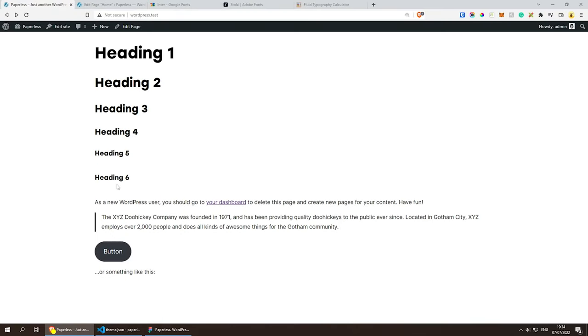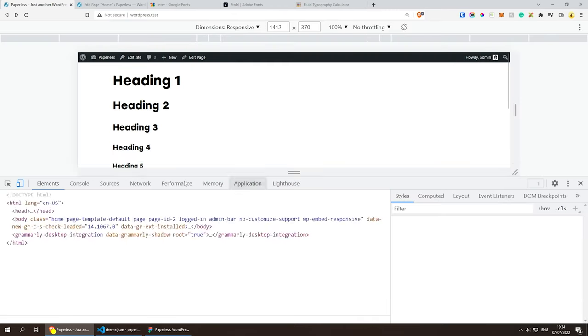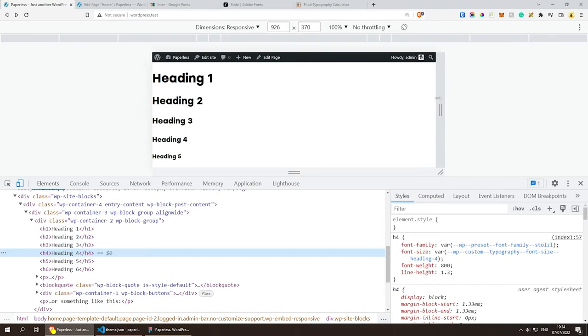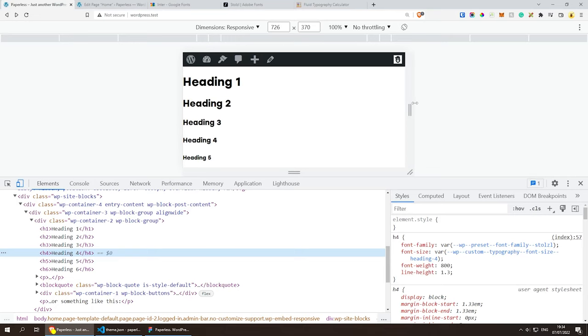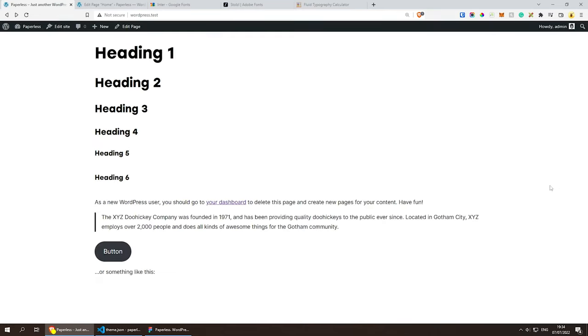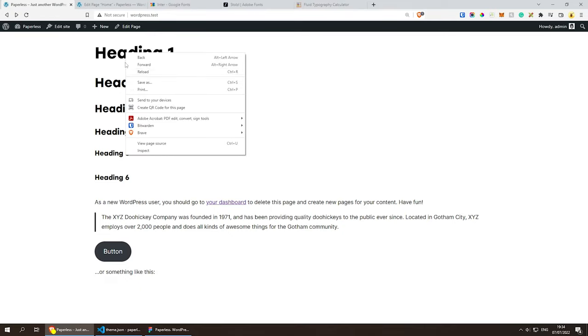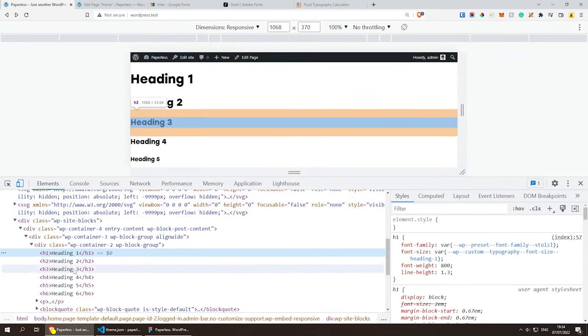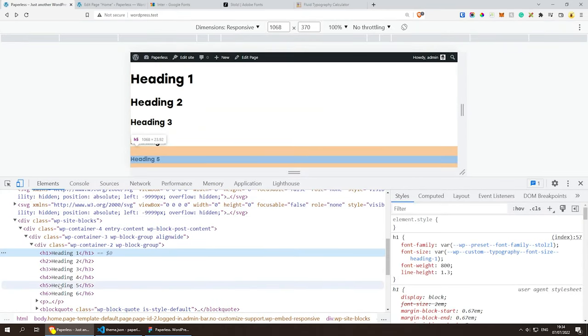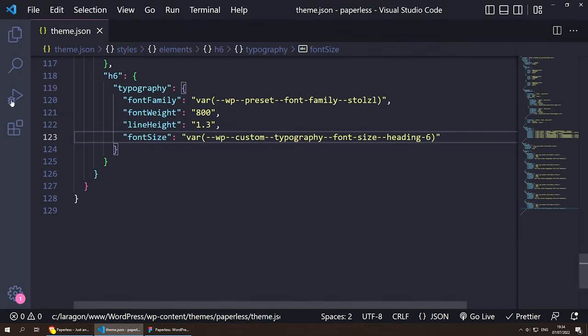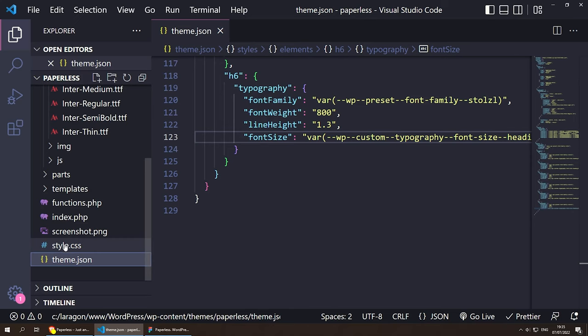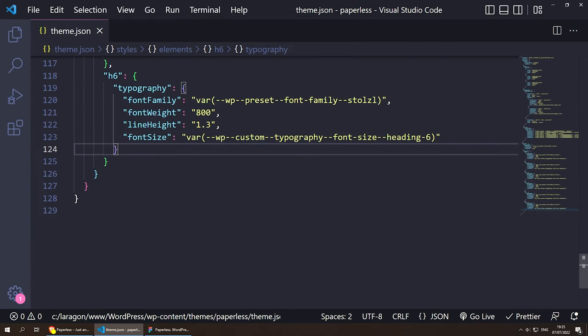As you can see, they're all looking great on desktop. And if I inspect and go down, they all shrink, which is exactly what I want. Of course, if this does not work for you, you can use media queries and target the headings with their unique class names. Let me just have a look super quickly. They do not have class names. So you can just target H1, H2, H3, and so on, and write media queries inside your style.css if you wish. Now that we have this done, let's have a look at what else we need to do.